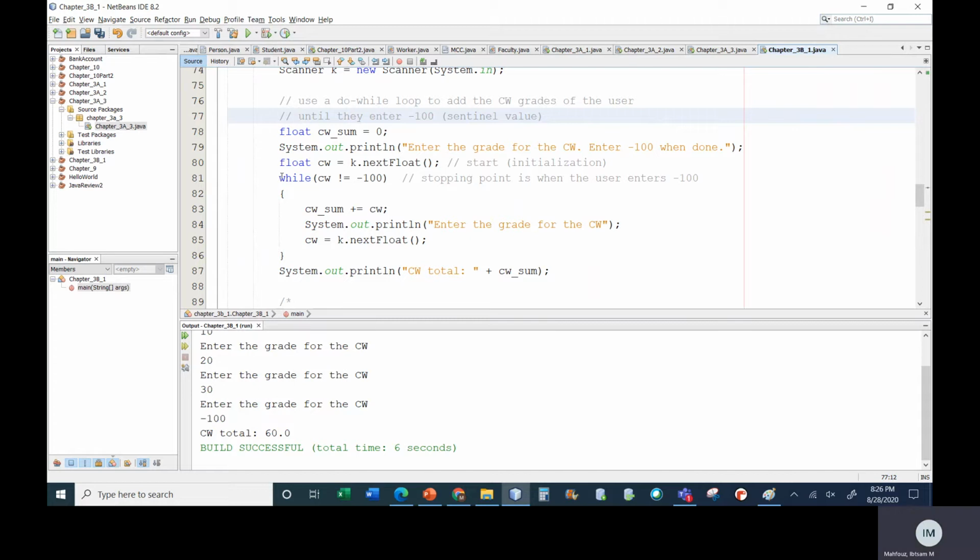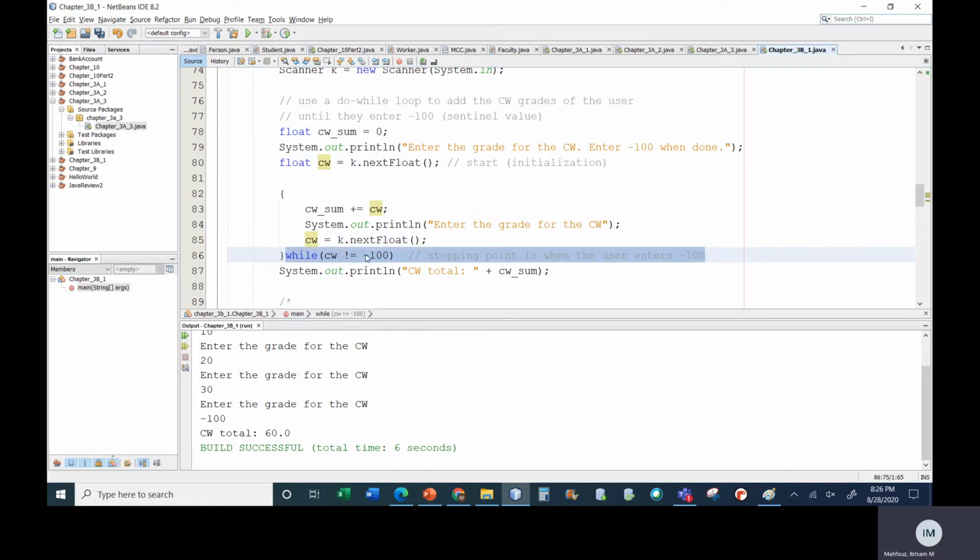So instead of the while test being here, we're going to take that line and drag it and put it at the end with a semicolon. And where the while was, we put the word do. So if you have any while loop and you want to convert it to a do while, that's all you do. You take that while test, put it at the end with a semicolon and put a do. Now there's a little bit of change that we need to do because we're asking the user.